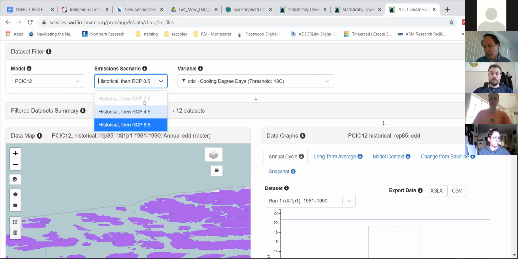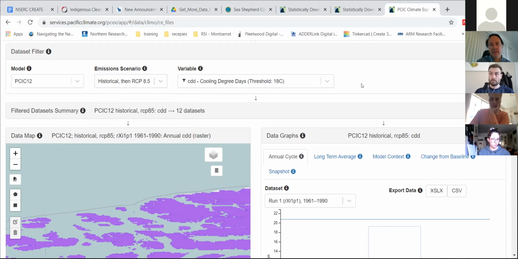That's the bad scenario. And that's the scenario that we've been tracking the whole time. Ever since they started making these things, if you draw the lines, we're just bouncing right along with the 8.5 scenario. So it's not even like, well, if this future comes to be, this is what we're realizing right now. It's the trajectory we're on. Just as an aside, it's going to take a huge amount to pull us off of that. Anyhow, the 2.6 is kind of a fantasy. It's nowhere near being realized.